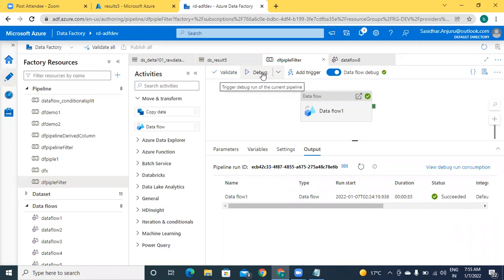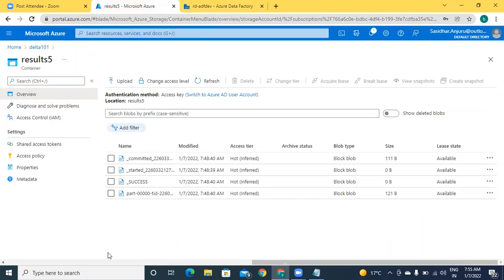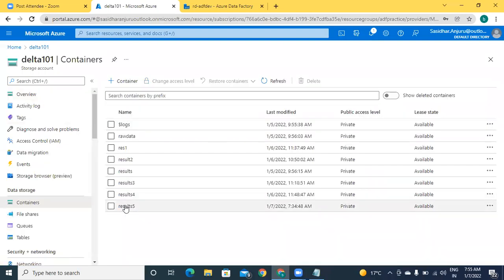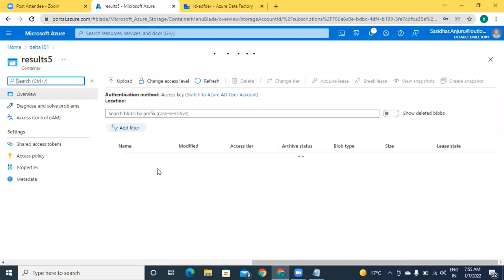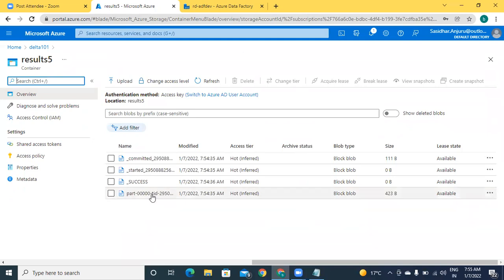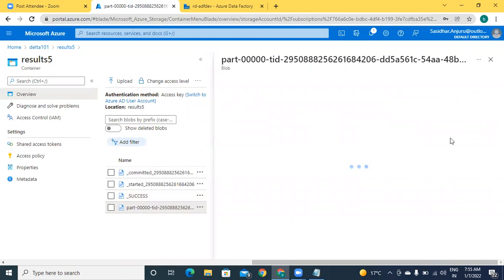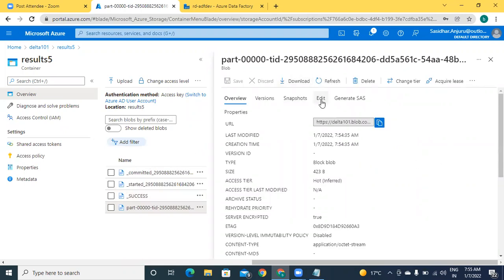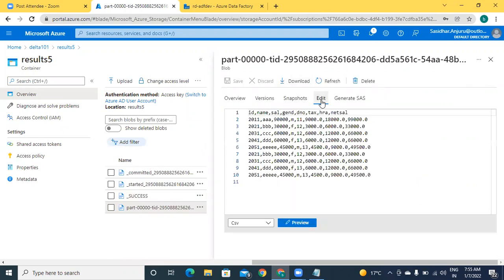Okay, the process is completed. Now in the output file, we should check that it contains 8 fields. Please check the same container. Previous files have been overridden. This is a fresh file. Now we should have 5 fields. Sorry, 8 fields. Including the header, the data will be written.